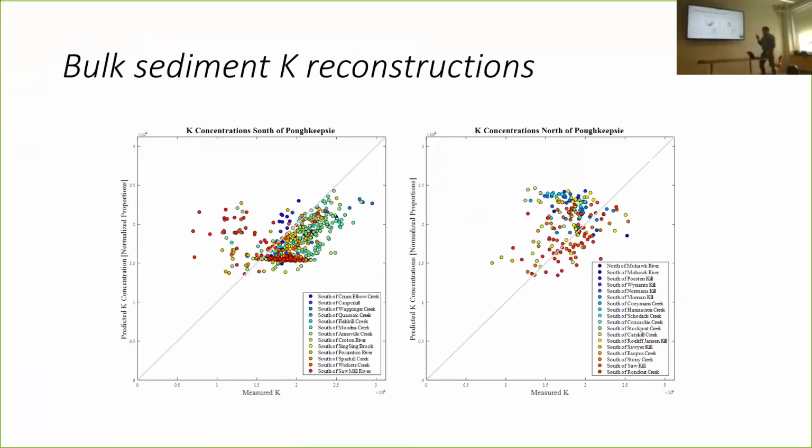I would say, by and large, the reconstructions are better for this technique. If you start thinking in modeling, the fact that most of the cloud of data is more or less falling on a one-to-one line is nice. We do see some deviations downstream, but that's to be expected. And we may also see regions where we don't have as good a control on the tributary. So similar issues, although we don't see these ceilings and floors that we see in the other data.